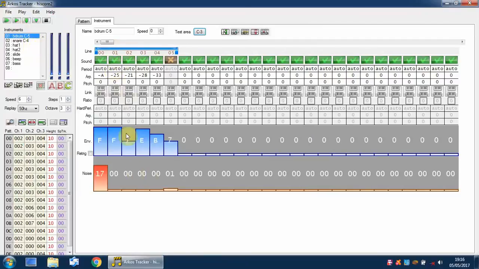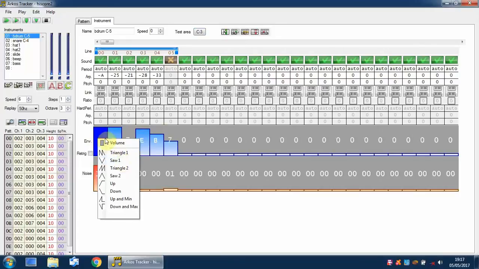There are some more advanced features you can do. There's something called hardware envelopes, where if you get into those, you can end up with some kind of flanging, modulating type sounds you might be familiar with from something like the Commodore 64. They're quite good for bass lines, where you get some sort of flanging, modulating type sound. They're to do with hardware envelopes.